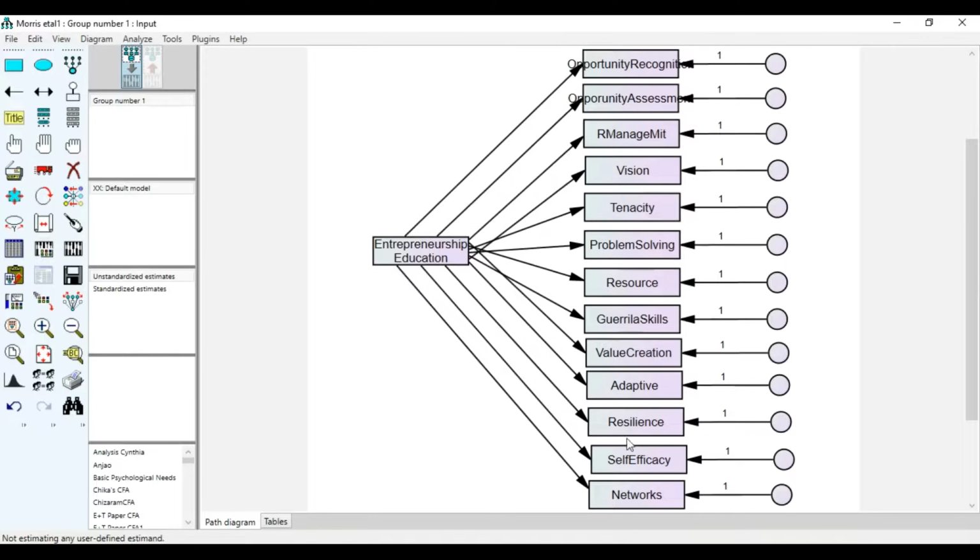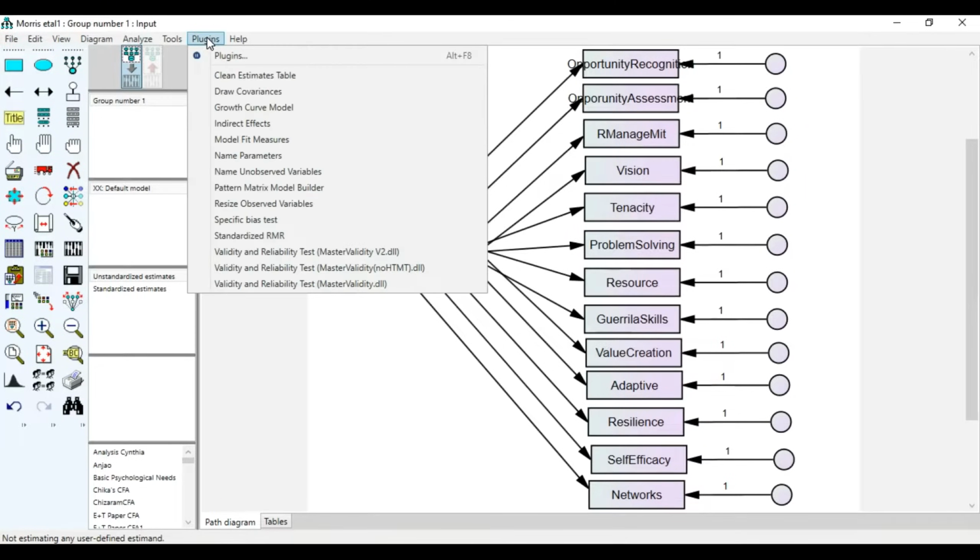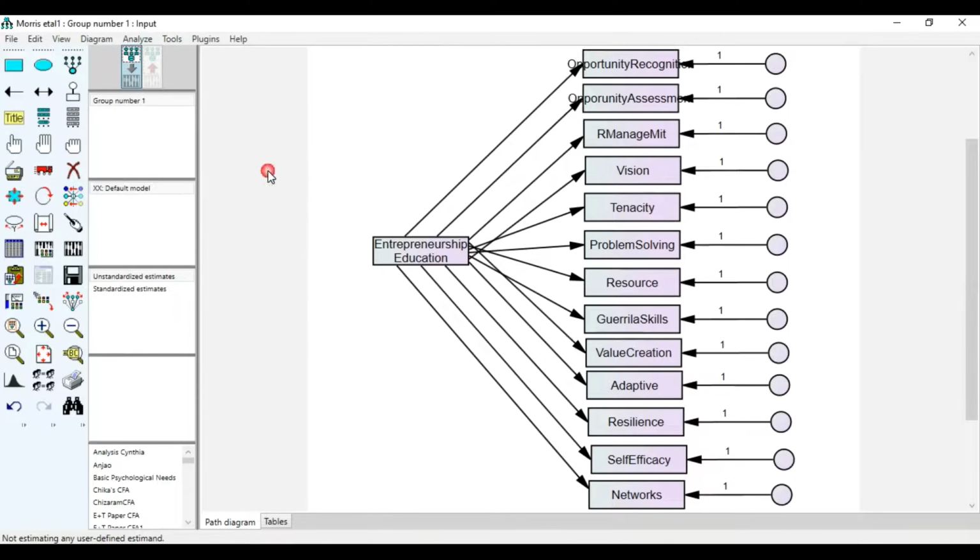So now that I've named all the variables, the independent variable and the dependent variables 1 to 13, the next thing is to name my unobserved variables. These are the error terms or disturbances. If you do not name these, AMOS will not run. So you must name them.